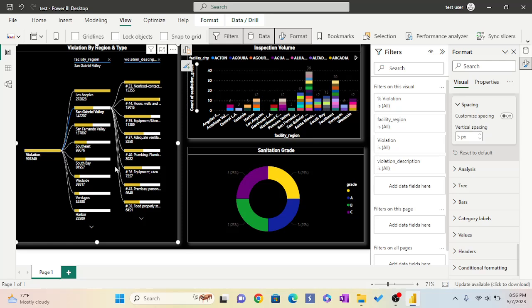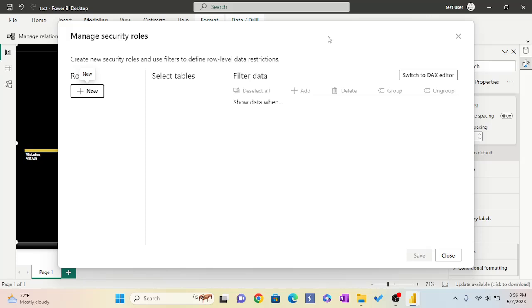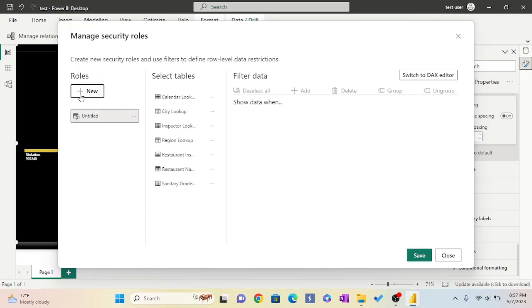So now what I'm going to do is go to modeling, go to manage roles, add, rename, and I'm going to name it lead inspector.